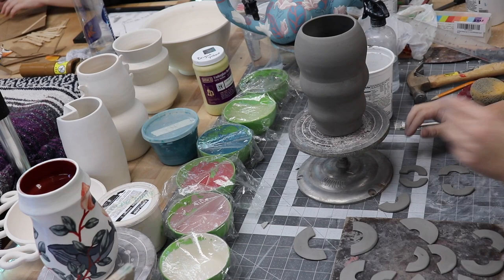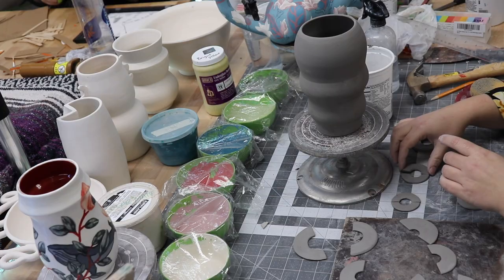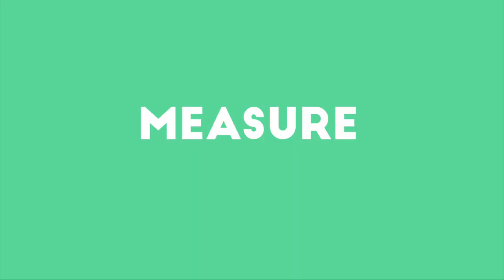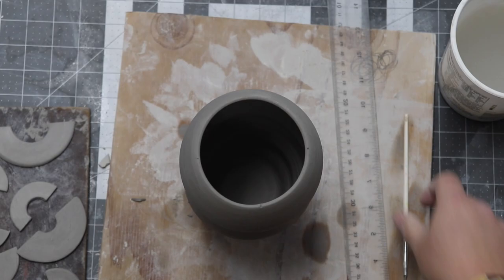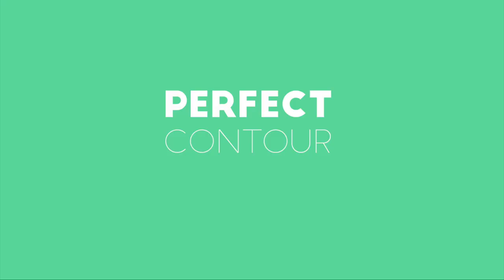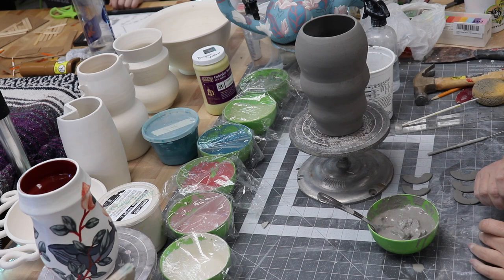Take some time to play around with your options — try different sizes, places, and arrangements. It's totally cool if you end up changing your design; don't feel pressure to create something expected if you're not feeling it. I find and mark the middle cross section of the pot so I can later have a symmetrical design.